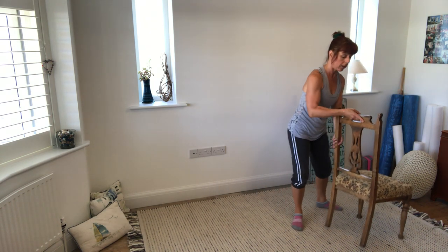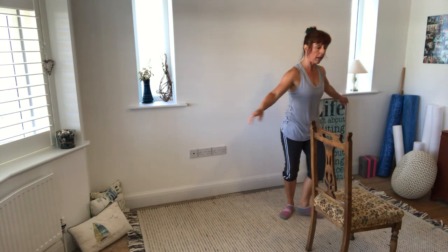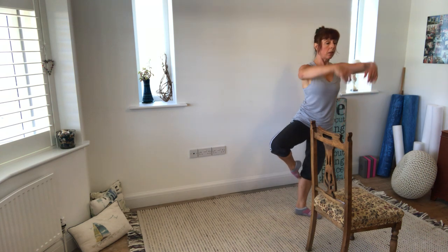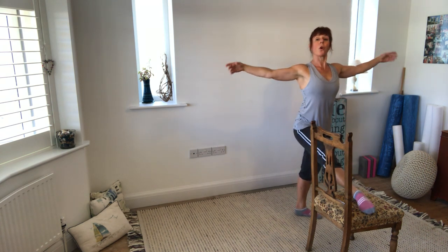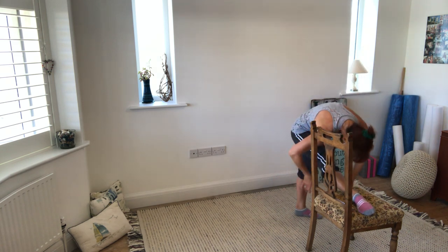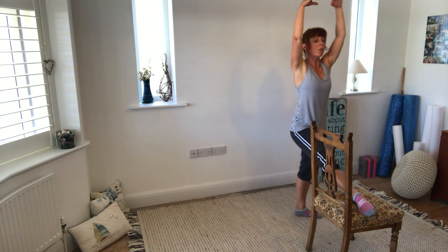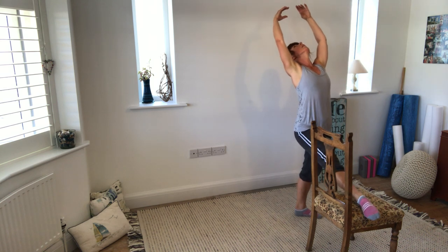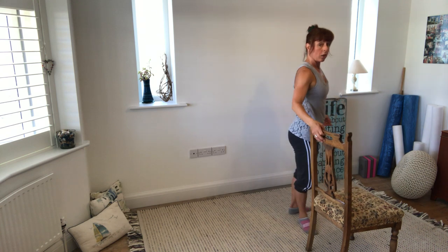And we're getting ourselves set up on this chair. Same leg, lift, two, three, four, and over that leg. Nice flat back, lengthening up. So it's almost like a port de bras in the centre. We're just using the chair, turning away.